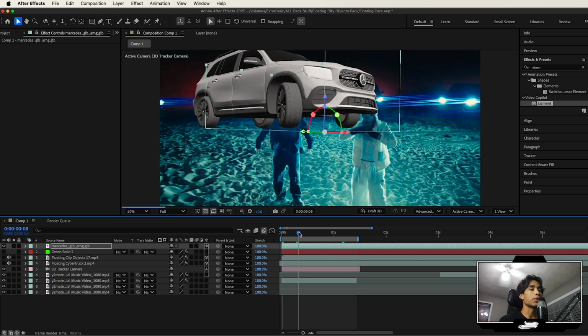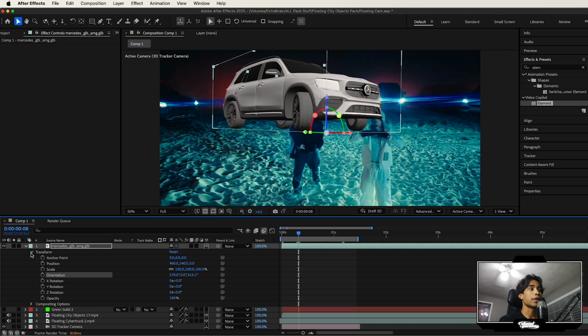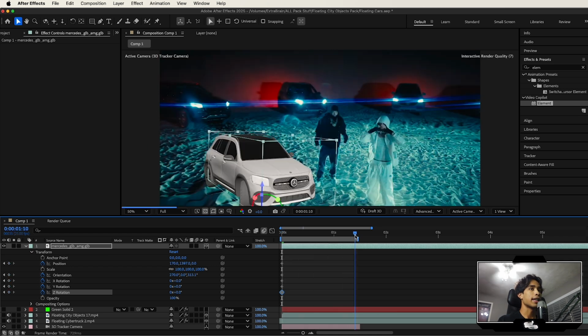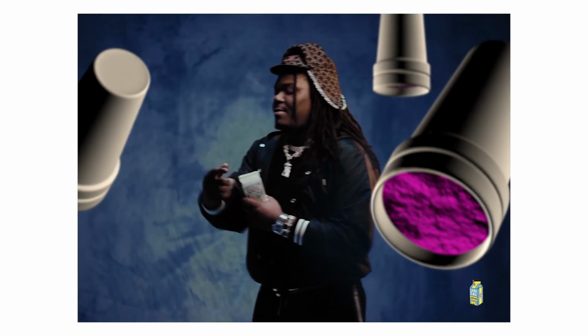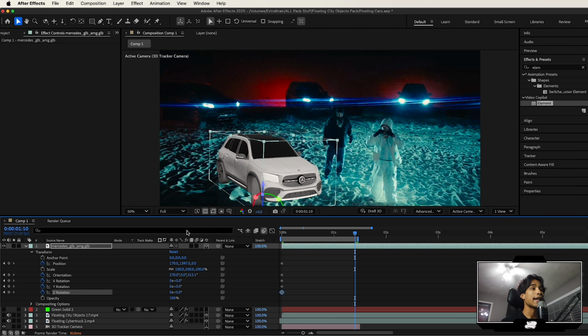But anyways, what's cool about this is that when you hit the drop down on the GLB layer, not only is it already inside of After Effects as a 3D object, which is really cool, but you can animate it as well. So I'm going to hit the drop down on transform, hit a keyframe at that position and orientation. By the way, this GLB file does not have any pre-coded animation within it, but if you want to check out a free GLB object file that does have pre-coded animation, we have this floating 3D animated GLB lean cup animation, which we made a video on right here. You can import that file that has 3D animation.